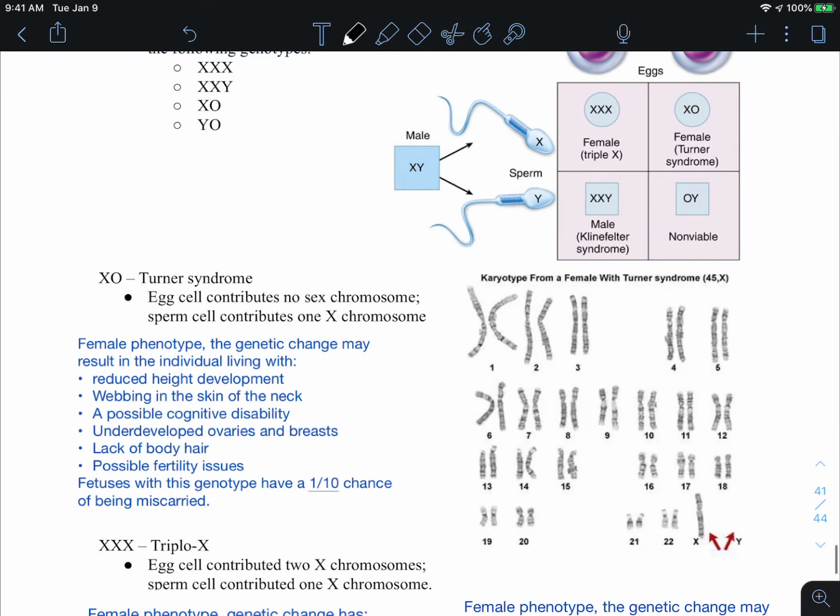So the first syndrome is known as Turner syndrome, and as I said, I'm trying to update the language so you don't have to replace your own language, but I am trying to update it to be more appropriate.